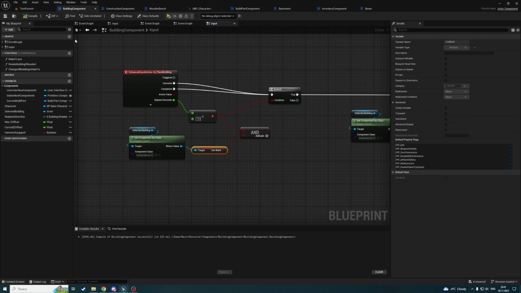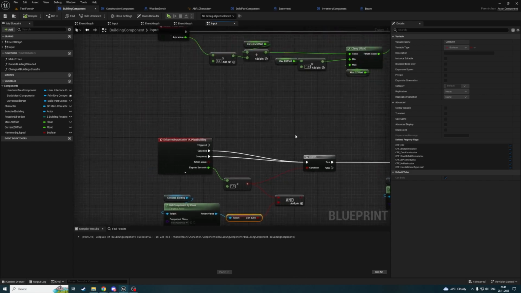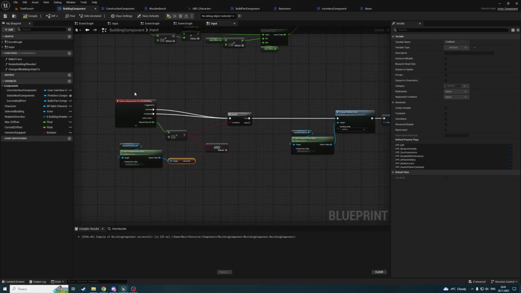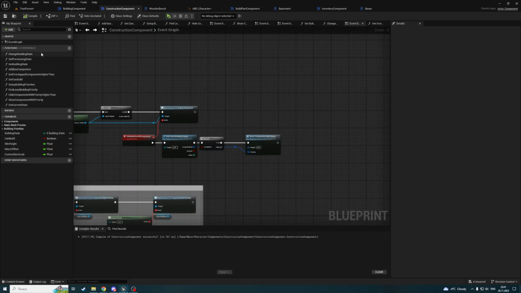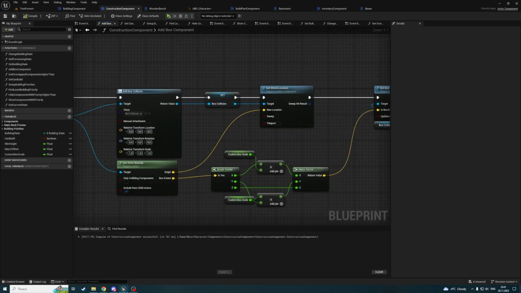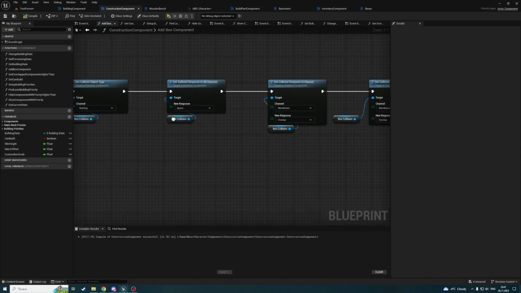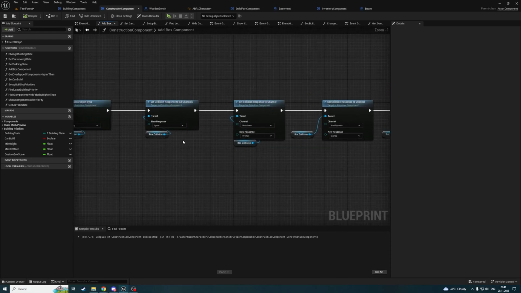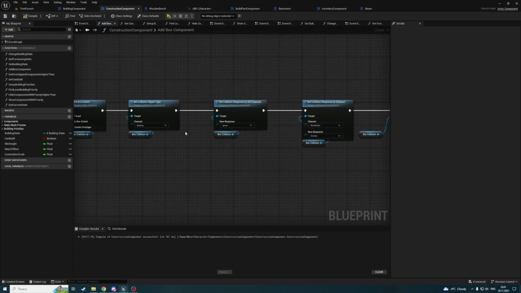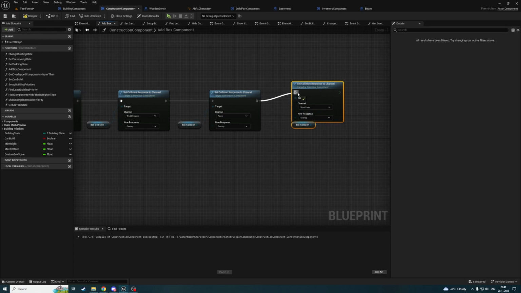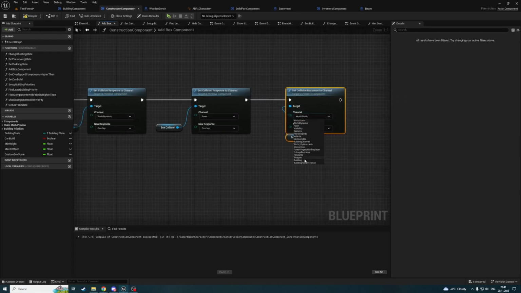Also, the next bug that I mentioned is that one blueprint placed doesn't affect validation of other blueprints. So in construction script, we have a box component of type building that only checks world static and world dynamic, but also it should check other boxes with type building. So let's copy one of them, plug here, and select channel building.